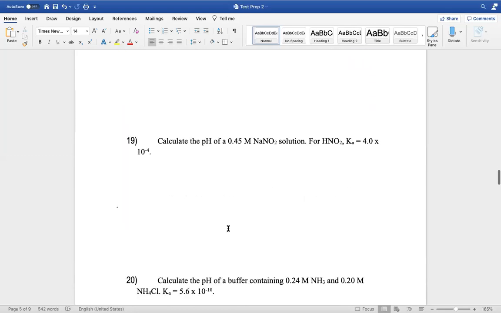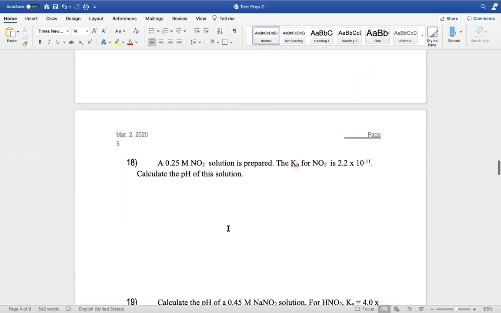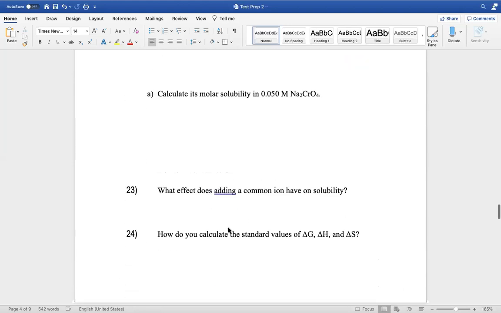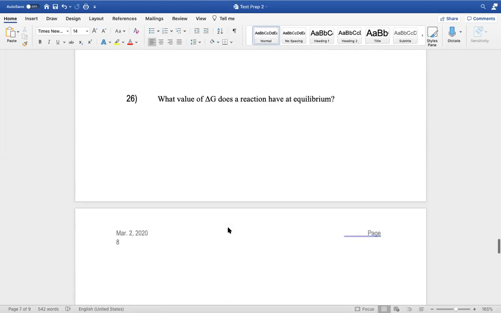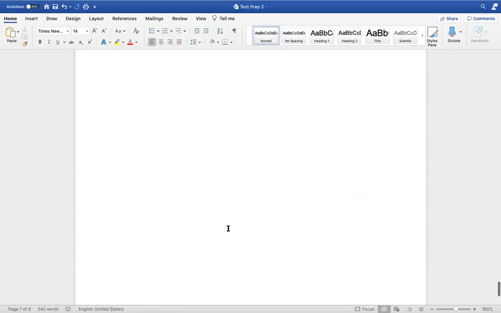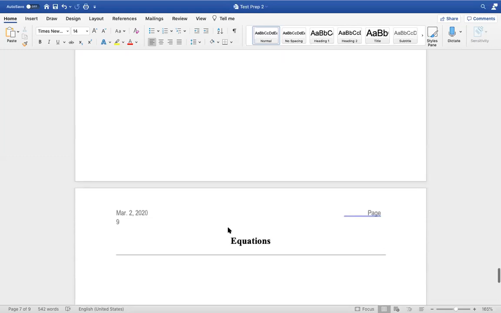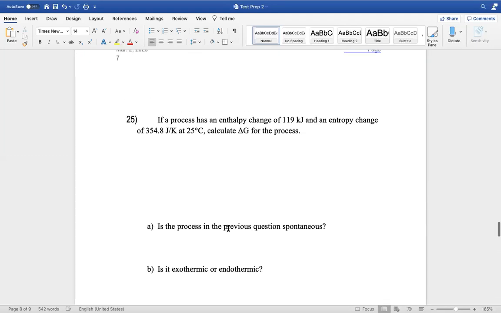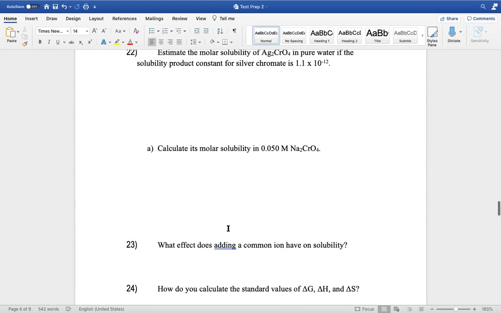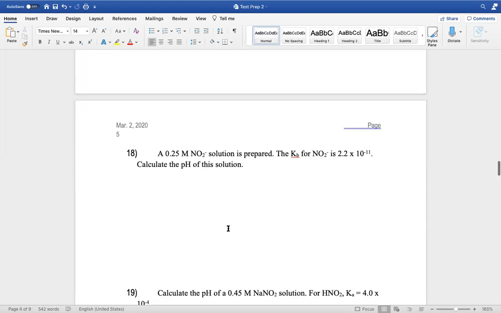Okay, and then we start getting into the practice problems. I think that's a good place to stop because we've got 3.5 minutes left. So on Monday, we'll go back into this and just review all the practice problems. And it also has the equations list on the key that we'll go over. So this is what we'll do on Monday, all these practice problems.